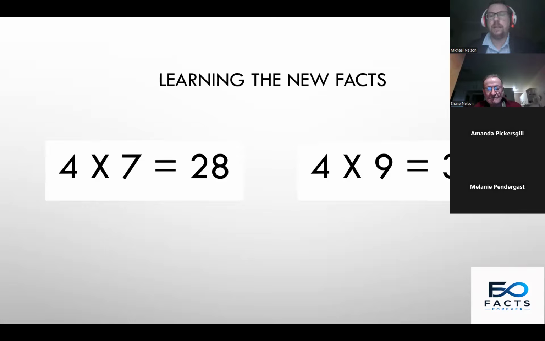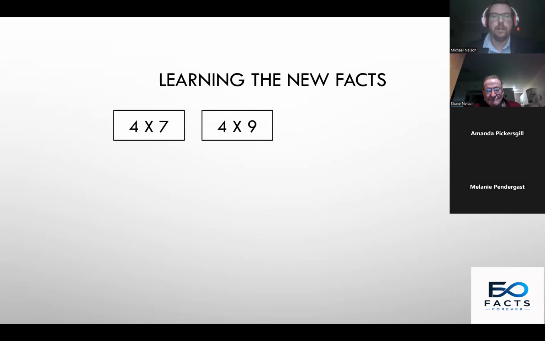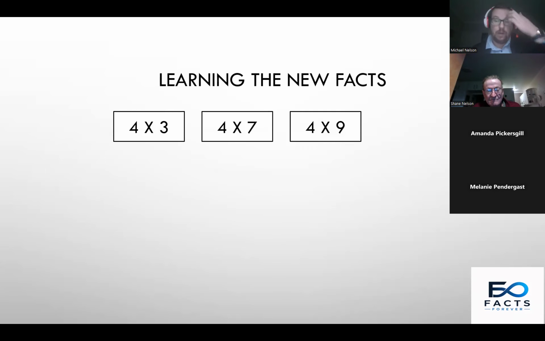Four sevens are 28. What are four sevens? Four nines are 36. What are four nines? Then we would get them: four sevens, four nines. You could do this as the whole group. You could have this half of the room, that half of the room. You might target students because you want to check them, and then it builds. So it's incrementally increasing the number of facts, but keeping those two as the constant.